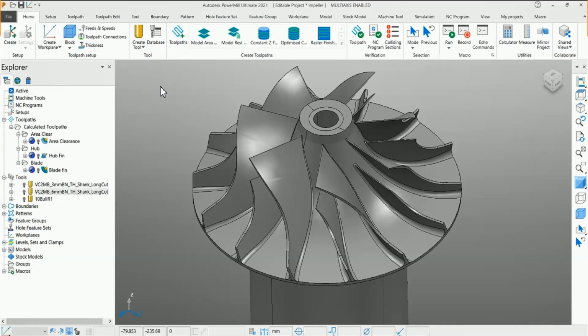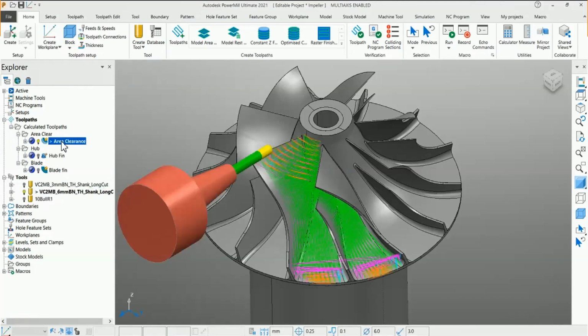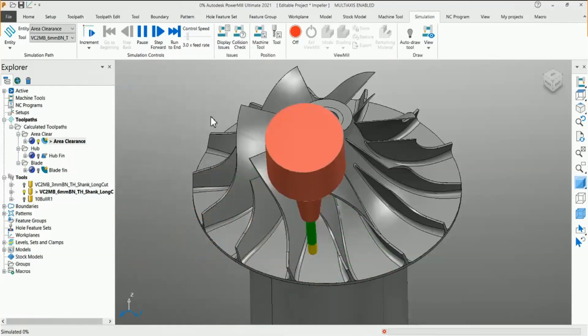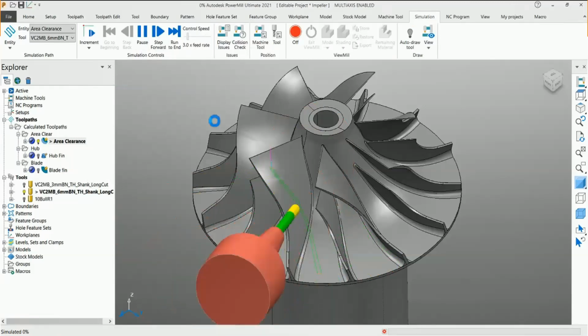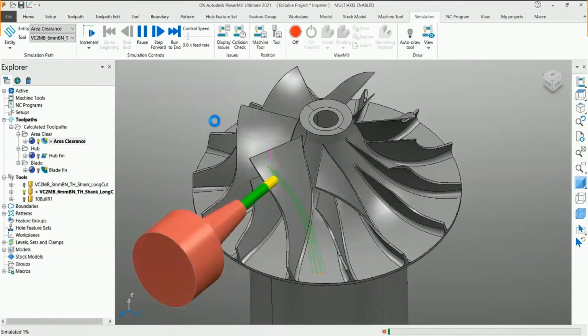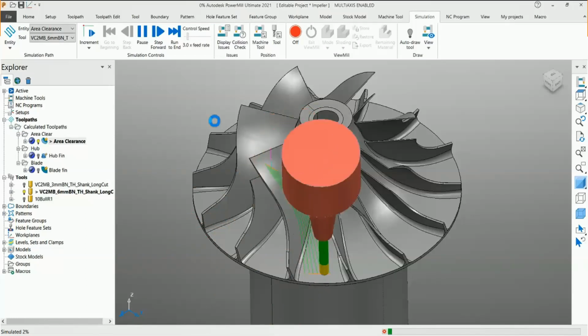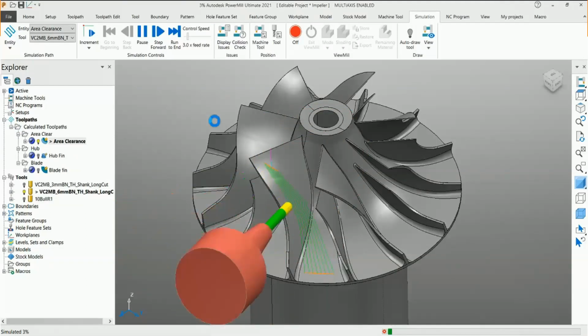In general, 3 plus 2 roughing has more advantages compared to 5-axis continuous roughing, but there are some exceptions like impeller machining. In PowerMill, we have dedicated blisk roughing and finishing toolpath strategies to complete the part in the most efficient way. With the use of a ball-nosed cutter, we can complete roughing in a single toolpath strategy rather than using 3 plus 2 machining, where the toolpath has to create a serious number of work planes with different angles. This obviously needs programming skill.